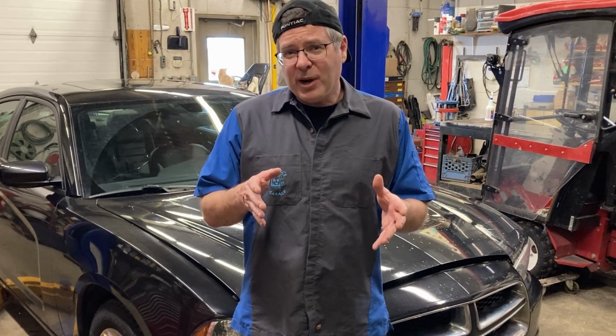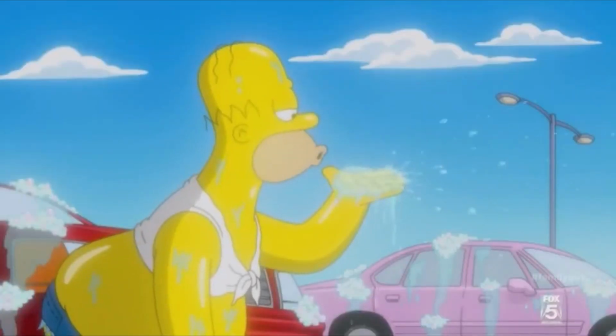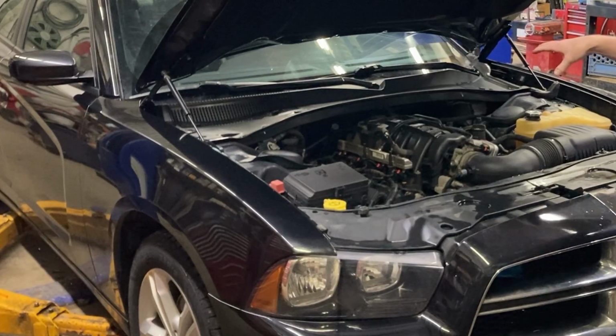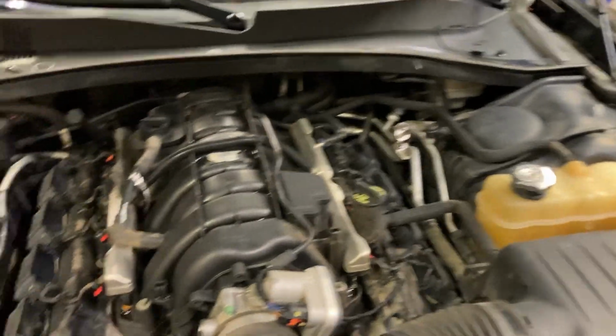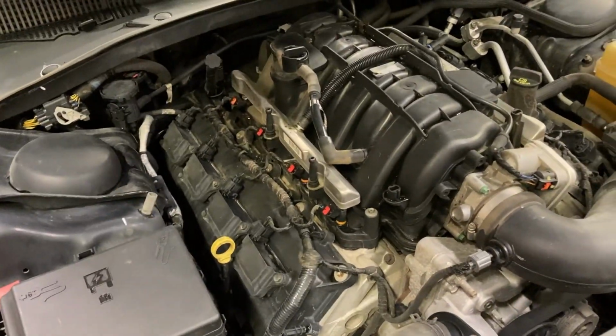Now the first tip I have for you is, well, wash the car. But not just the outside. Wash under the hood too. And see, we got everything fairly clean. What this does, it helps keep dust and dirt out of your oil system. It lets you see leaks or stuff like that. So keep your car clean under the hood as best you can.